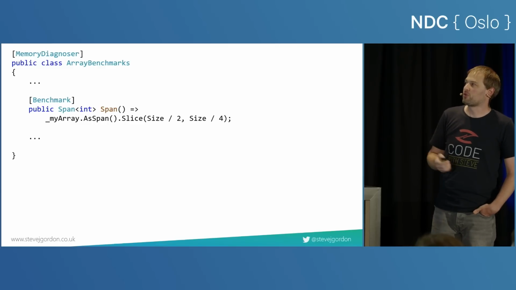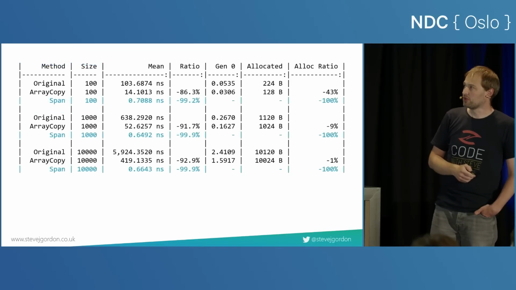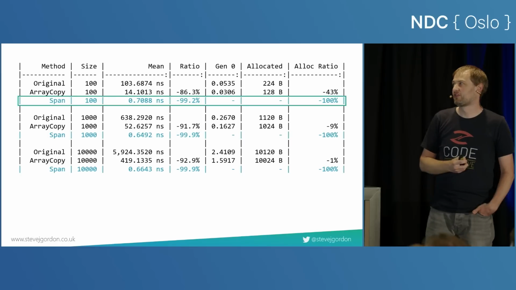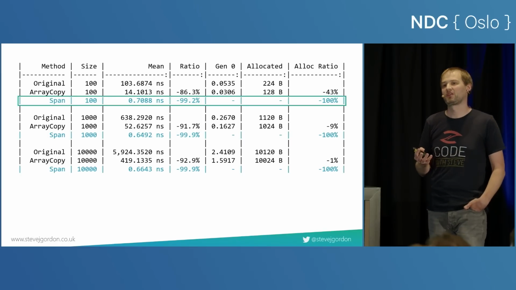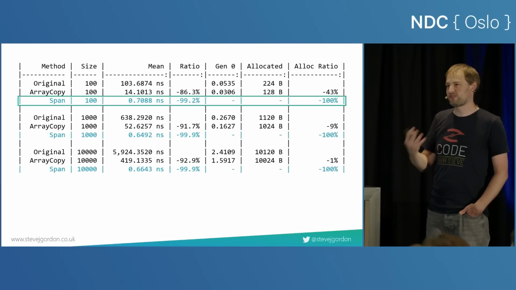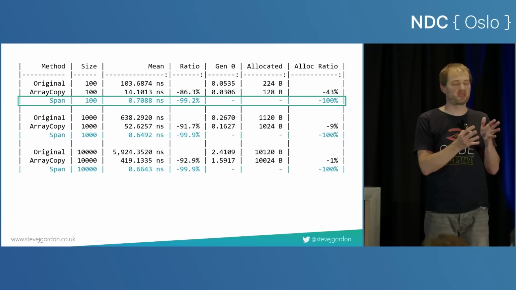And so in this scenario, we're just doing AsSpan and then Slice. So when we're using span on my machine, that's less than a nanosecond on the measurement, so a pretty dramatic execution time improvement, and we've not got any allocation cost. We've not created any new array to return. We've just given someone a new view over that existing data.